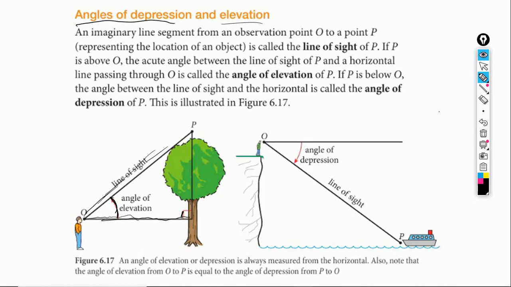Now, because we have a right triangle, then obviously we can use the Pythagorean theorem to solve problems with these cases. Now, on the picture to the right, you see a different situation where there is a person standing on a cliff, and this person is looking down to a ship. So if you grab the horizontal, this is what's called the angle of depression. Now, there's something that I'm not mentioning here, but is very important. The angle of depression is actually equal to this angle here, the angle of elevation to the ship.